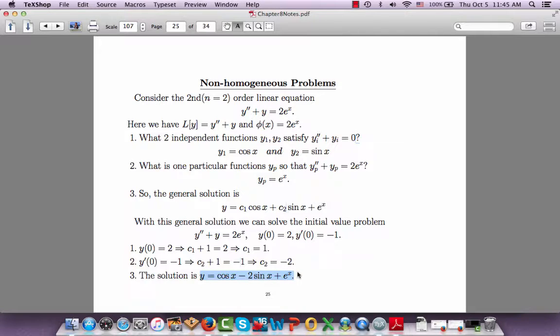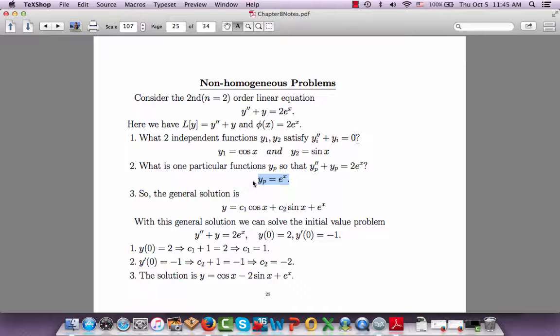That's what we're going to be doing for the rest of the course. Taking a general nth order linear equation with constant coefficients, find the solution to the homogeneous problem, which has all those constants in it, c1, c2, and so on, depending on the order of the equation. And then we're going to find a particular solution. We're not going to just be able to guess it, though. We're going to have to take an educated guess at a general form of what that's going to look like. And then we're going to plug it into the equation and then basically force the unknowns in that guess, which is going to have unknown constants in it, different from the c1, c2, and so on.